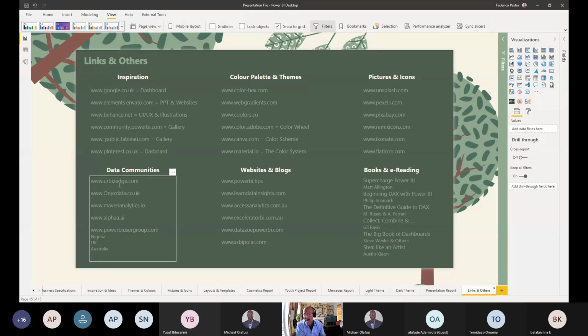You have Michael, UrBizEdge, Onyx Data, Maven Analytics, those are the guys I grew up with. They gave me the foundation of where I am today. You have Alpha AI, and then you have various Power BI user groups. Okay, they are very, very good.